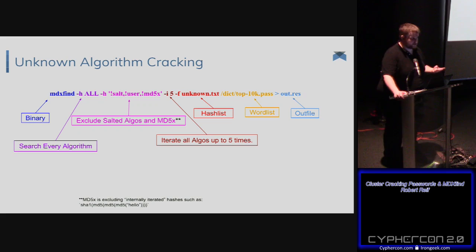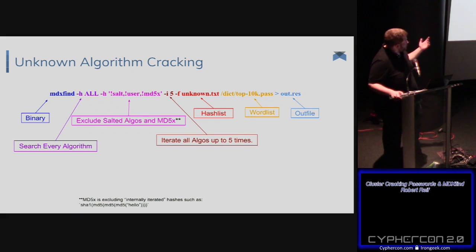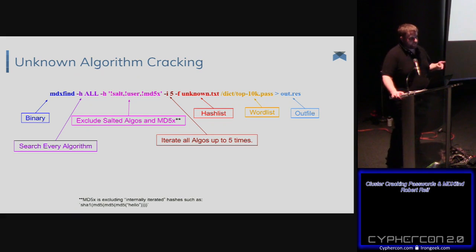Same thing with the user. MDXfind handles salts and users separately from each other, so you can use them kind of interchangeably as salts, because again, you don't know what algorithm you're dealing with. Does it salt with the username? Is the data that's sitting in there that looks like a salt not a salt, etc. And then we can iterate up to five times with whatever algorithm it's currently working on. If you want to do MD5 nested 100 times, you could just say dash h, then caret MD5 dollar sign, and then dash i 100, and that would be MD5 iterated 100 times. You could do whatever you like with this.